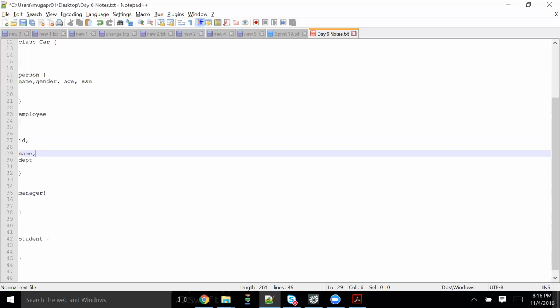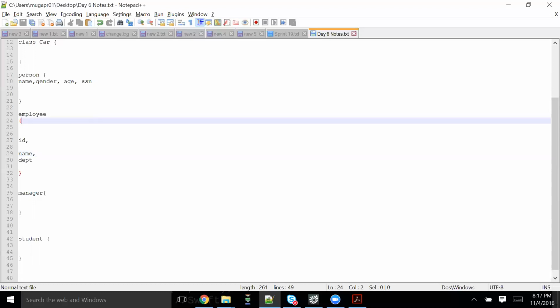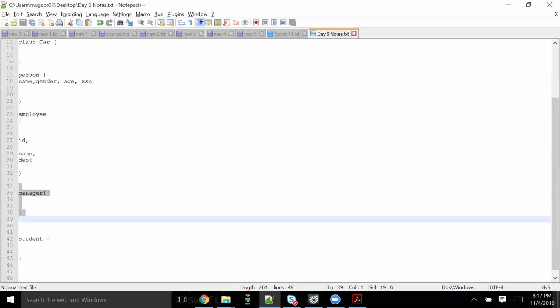So this is just to separate out common features into a generic class, and in terms of OOPS concepts we call that class a parent class or a super class. I think those are the two names that we call it by. Anything specific that we implement goes in the child.